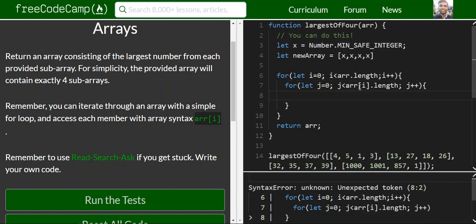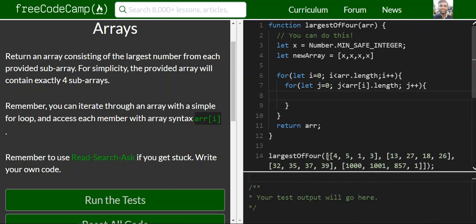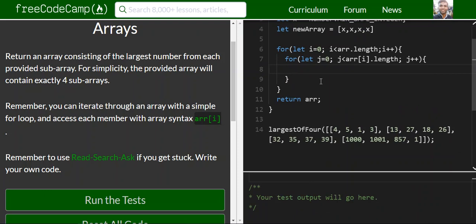Anyway, now that we've got our 2 for loops arranged, we need to set the conditions. So I'm gonna check if each index's value is greater than the previous one.